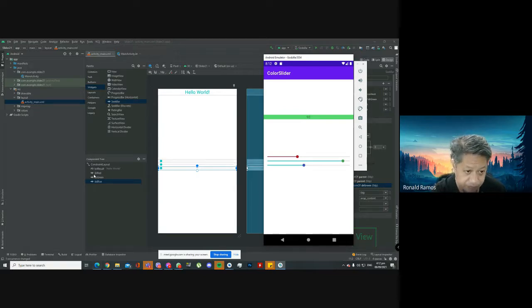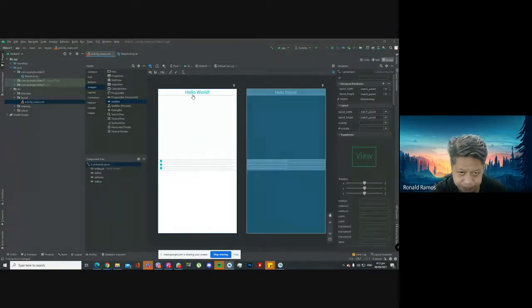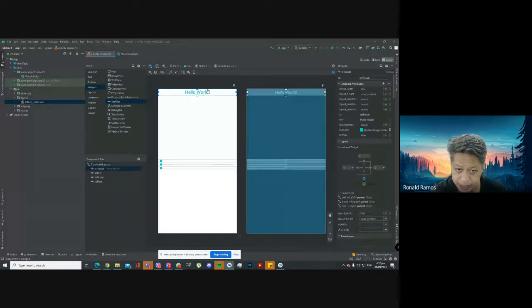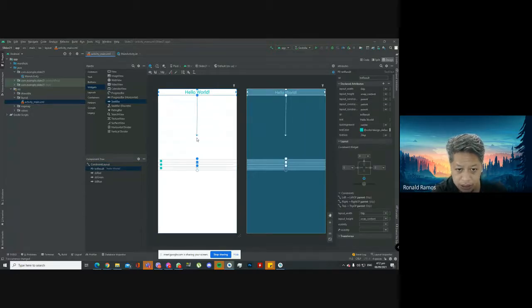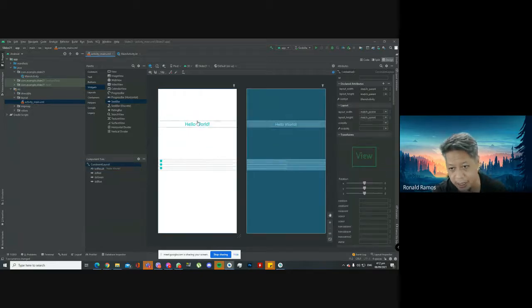As we see from the constraint layout here, this one is txt result, which is a text view. And I will just pull this down so it's anchored there, and it's somewhat in the middle in between all those seek bars. So now I'll run this so we just see what it looks like.